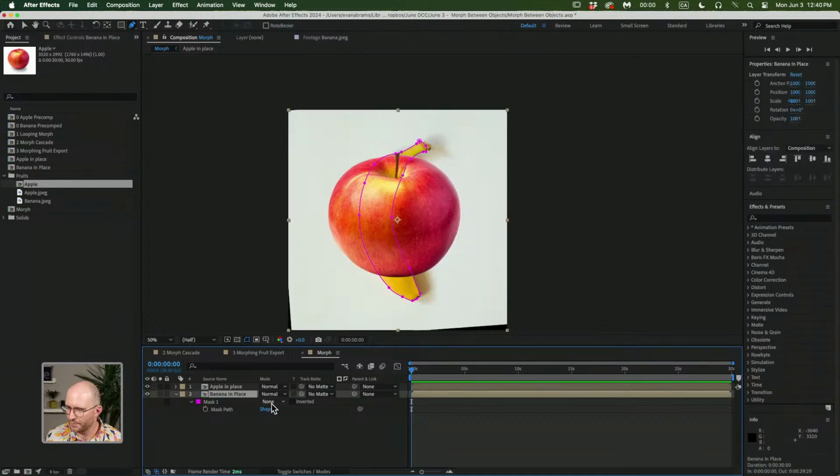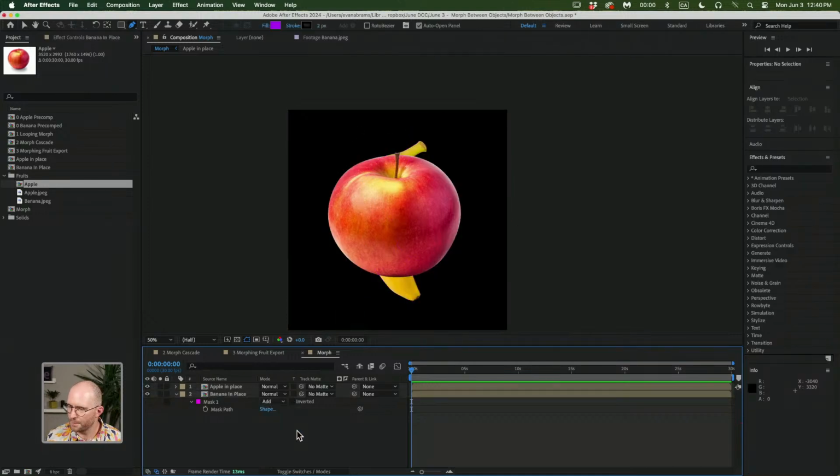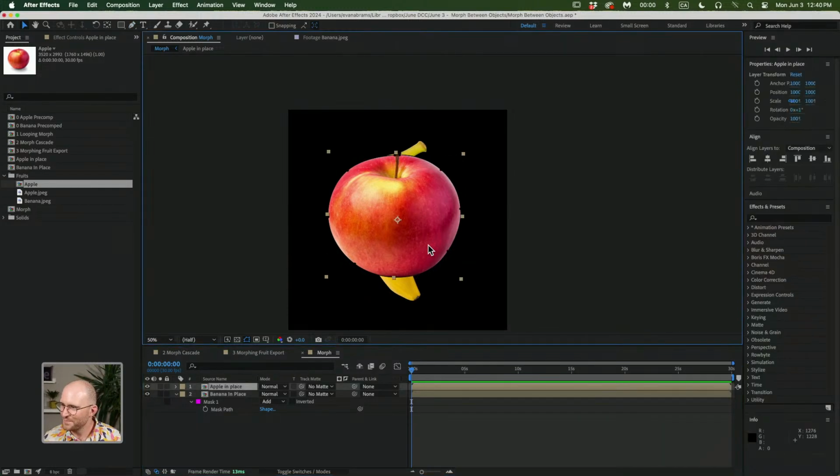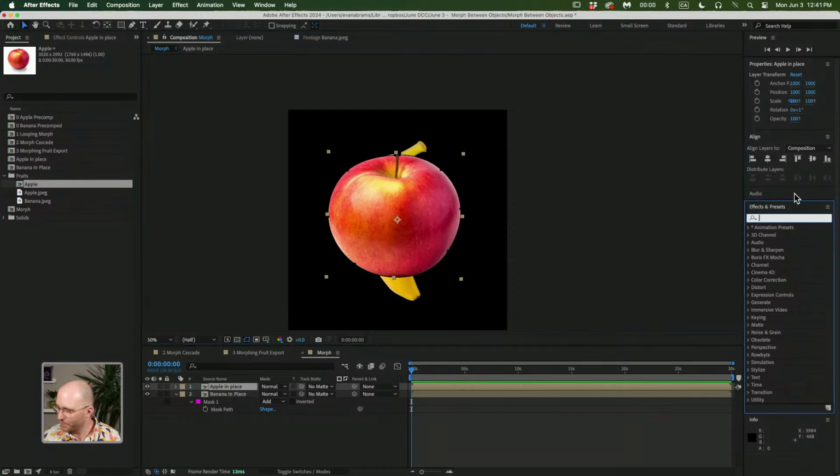I believe we had a banana and an apple. There we go. Okay. 20 minutes to go. We already got the banana and the apple. So we have two masks. Big thumbs up for us. And we want to make the apple banana shaped. Make the apple banana shaped. A normal thing that normal people do.